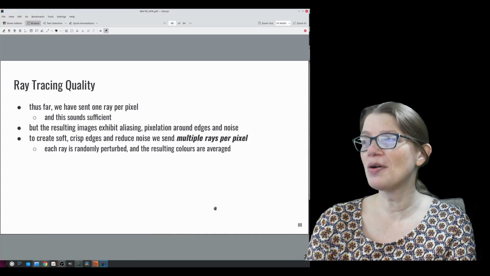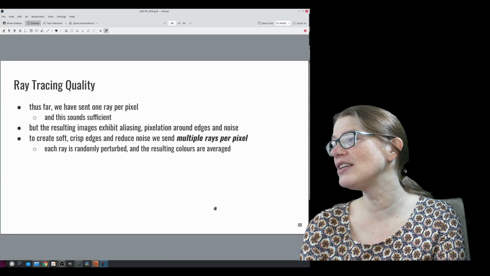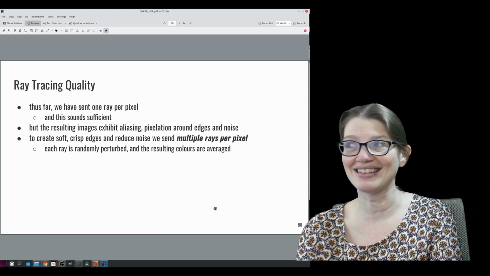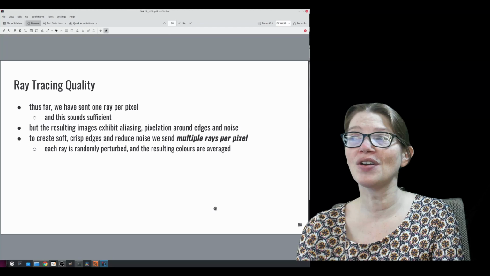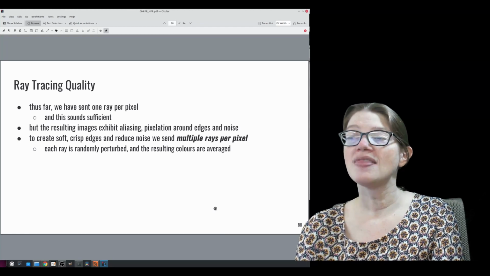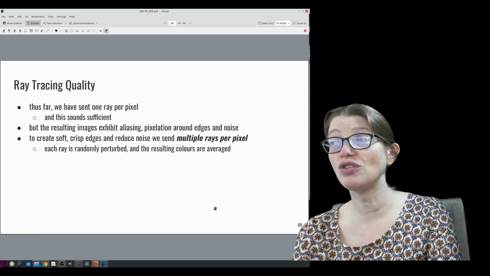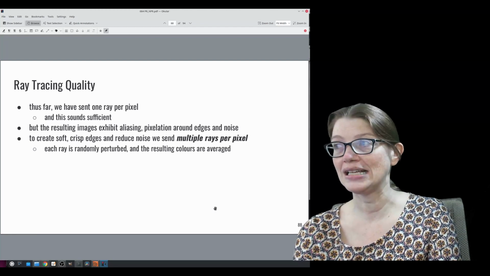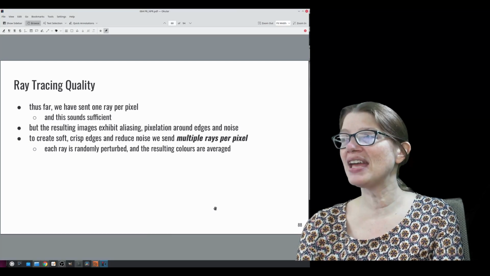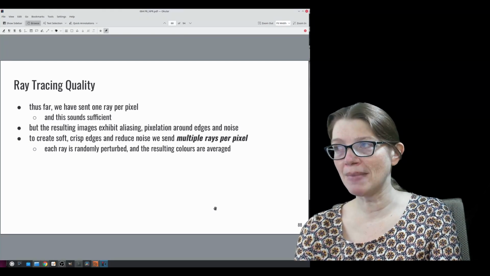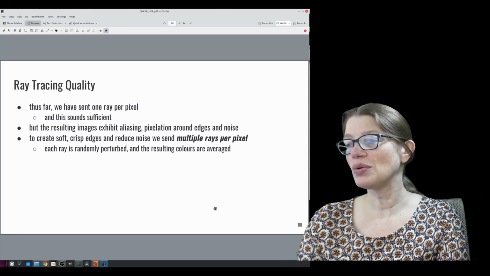You might have noticed that these images were quite grainy, especially ones that used refraction, reflection, and scattering. And the reason for that is because we were not sending very many rays per pixel. The number of samples that we are using to compute the color for a pixel was 1. So you get a very pixelated, noisy image. Let me show you.